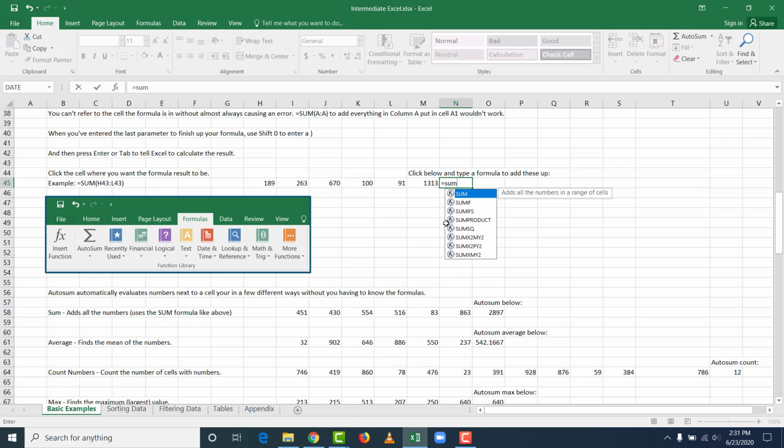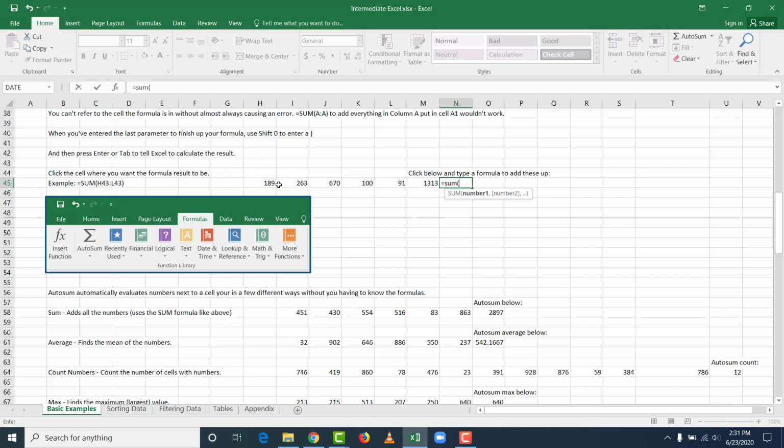Now, as you're typing formulas, you see Excel has autocomplete, and it will help you if you're forgetting a formula name. It might jog your memory. So I want to do SUM, Shift 9, open parenthesis. Now you see this is a case where I am able to have basically infinite parameters, as is described by this ... in the description that appears beneath the formula.